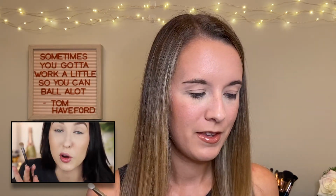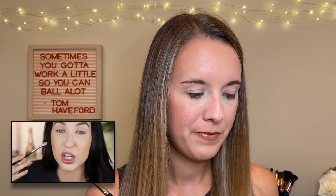Okay, so let's see what the first step is. I'm going to start off with the M433 by Morphe. This is the fluffy natural hair, so this is going to apply whatever product you pick up in a much more sheer wash effect.